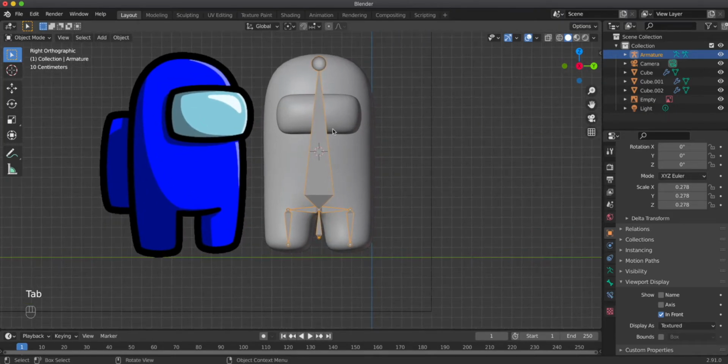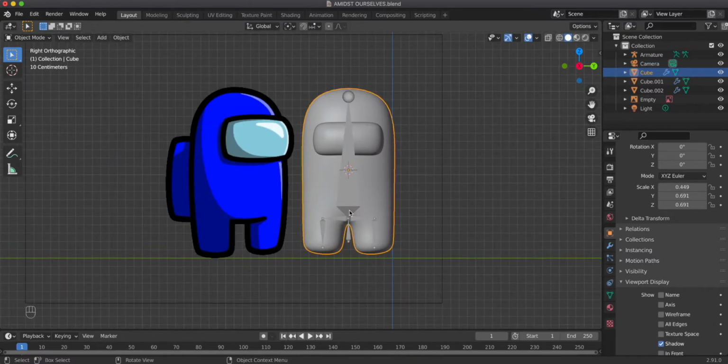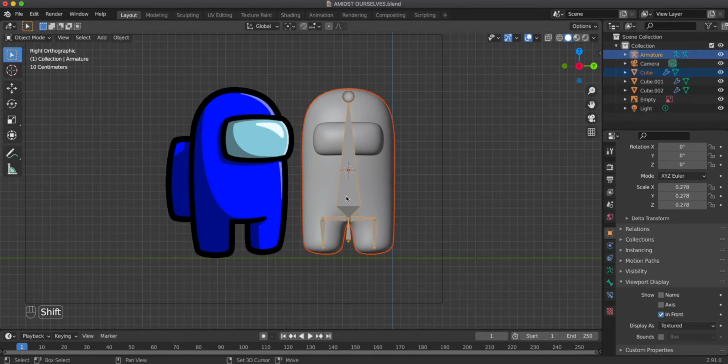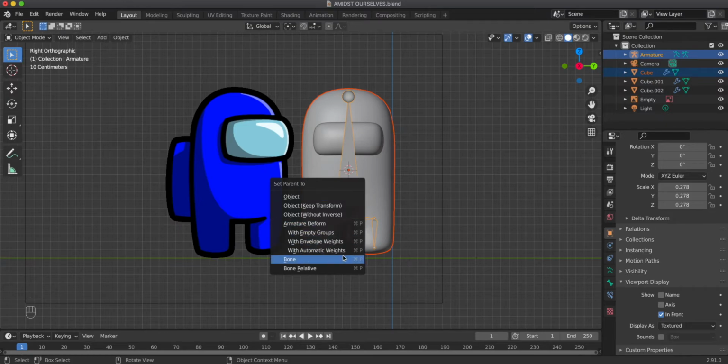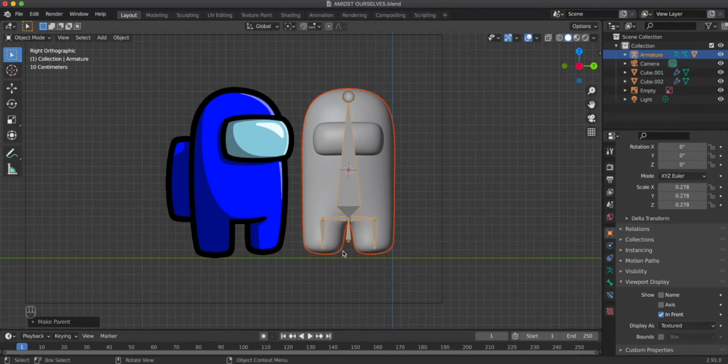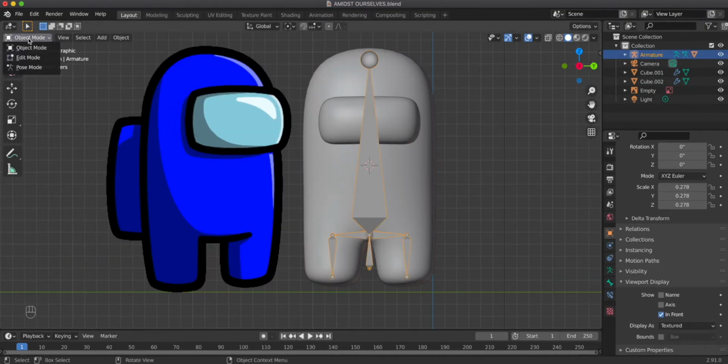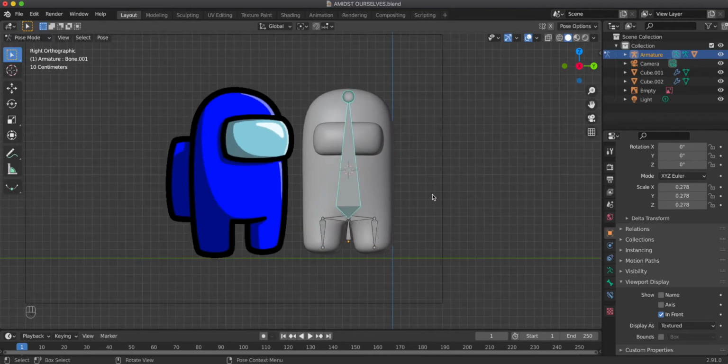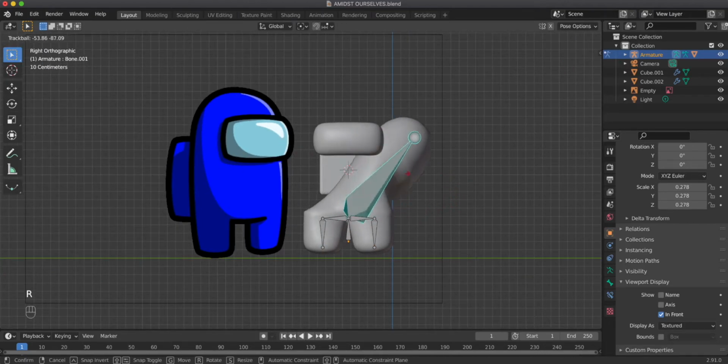And now how do we make the character move according to this or with the rig? So let's select the body and let's parent it to the rig. So it's gonna be controlled by the rig. So we're gonna parent the character to the armature. Select in this order and Control P, armature deform, with automatic weights. So weights determine which bone is gonna control which part of the body. So with automatic weights, if we select the body here and we rotate it, it works.